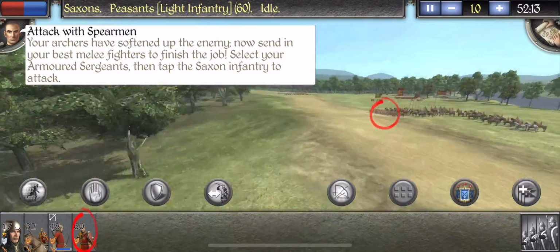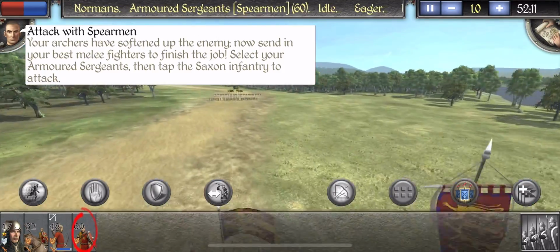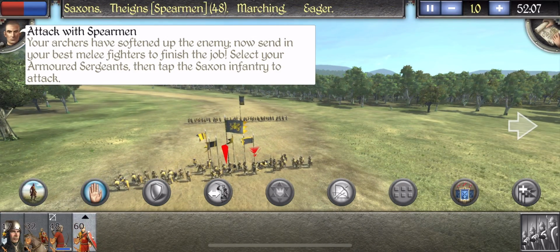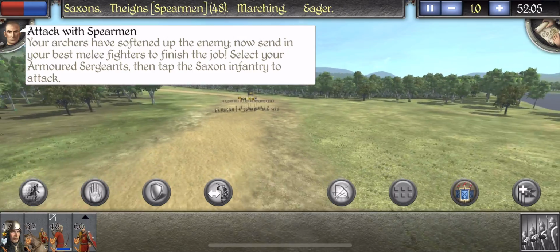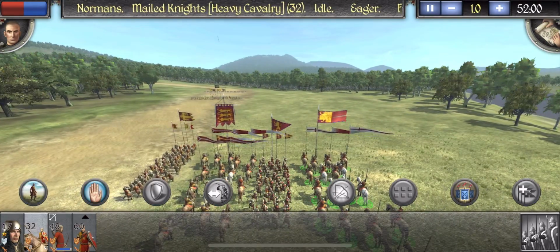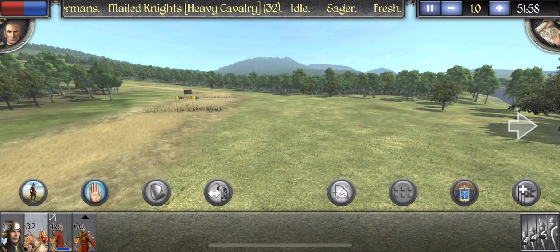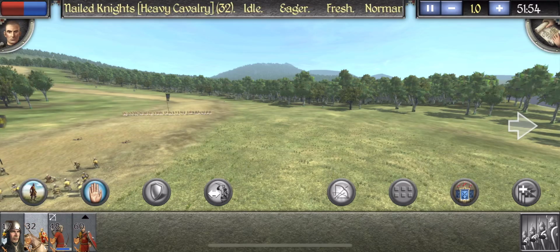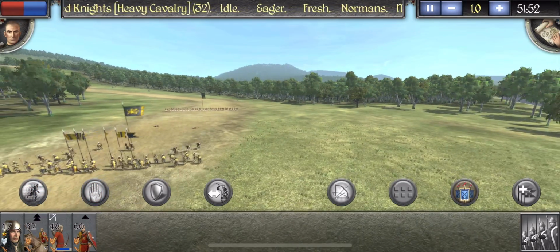Yeah, okay, we can do that. There we go. So they're going to move in and finish the job with spearmen, while our archers do their thing. And I'm going to move my knights over here to do the thing knights do, which is ride them down.